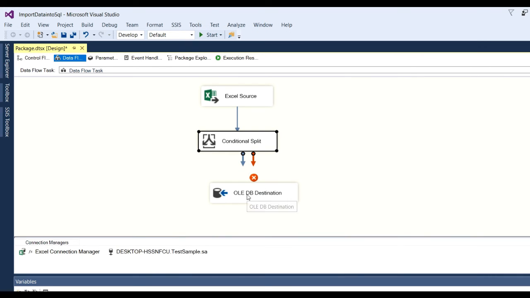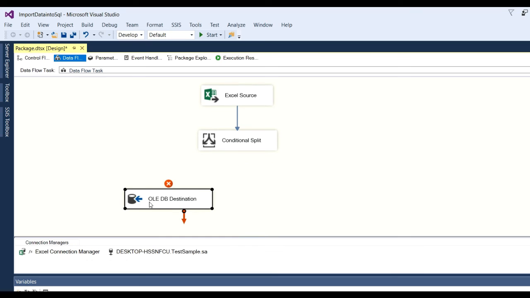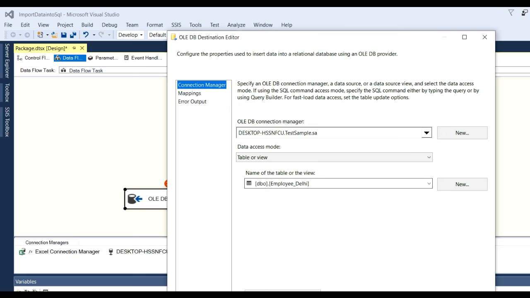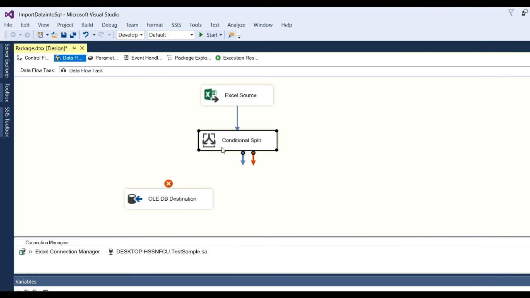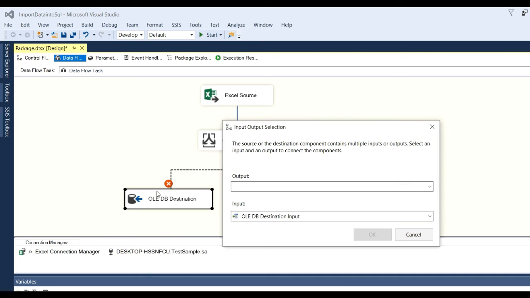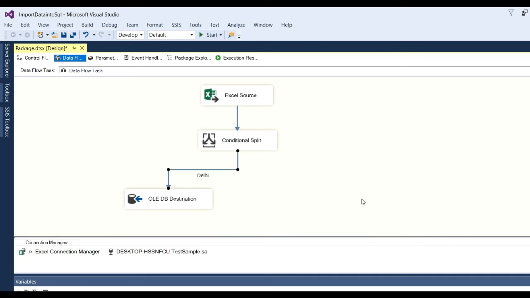So you can see here this OLE DB destination will be configured for employee daily. It's okay. Now map this to this one. So what will the output be based upon daily? So choose daily and click on OK.